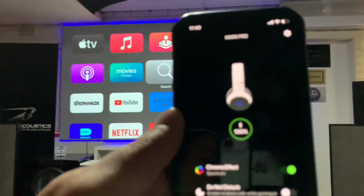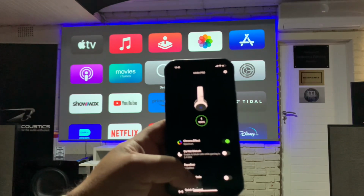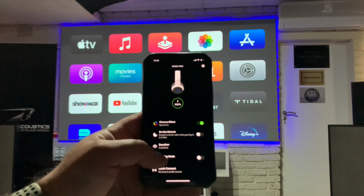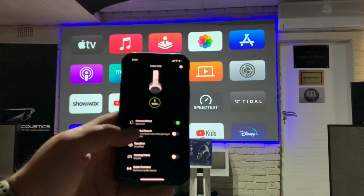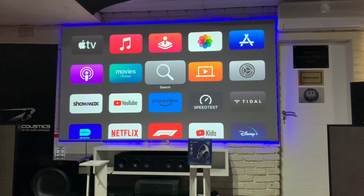Okay guys, as you can see, I've got the headsets on now. Let me show you on the app. It shows you your battery, your chroma effect, do not disturb, your equalizer. There you can go through all the stuff. I've got mine on amplified, gaming mode, quick connect, stuff like that. So let's jump into gaming and I can show you exactly how the gaming works on the headset.